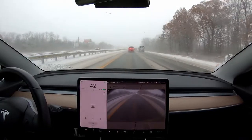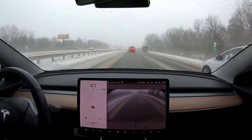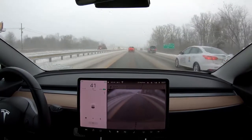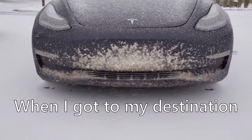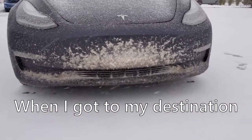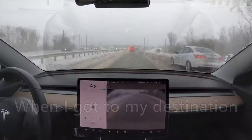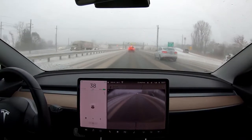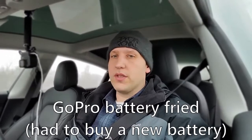But darn. So you're supposed to put Never Wet over the radar. That's what Tesla says to do, and I haven't done it yet. So if there is a bunch of snow buildup on there, which I park in the garage, so it's not from the car sitting out overnight, it would just be from driving. That means the radar might be covered. We might be done here. That would be unfortunate, but we'll see. So it's pretty clear at this point, Autopilot is not going to work for the rest of this drive.